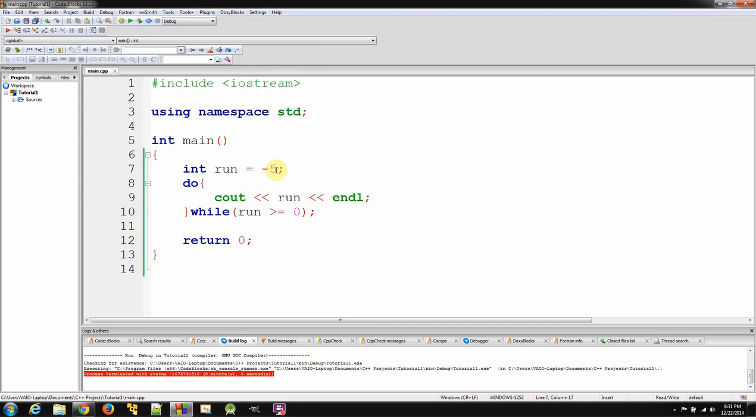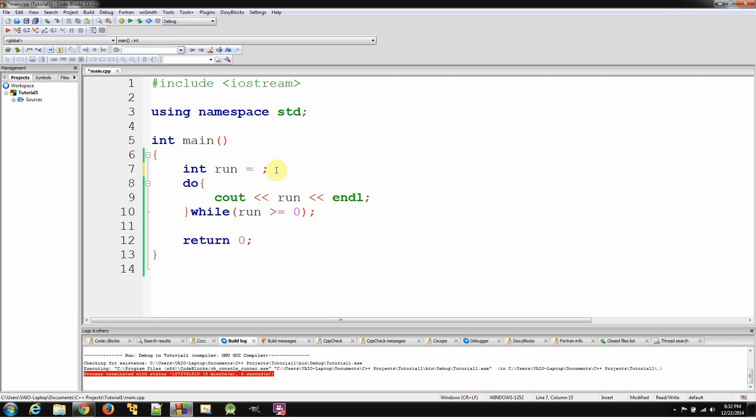But you might say, well, when would I use that? Well, when we get into more practical examples, you'll see these do-while and while loops are used interchangeably depending on the situation. If you want your code to run at least once no matter what, then obviously a do-while is more appropriate than a while loop.